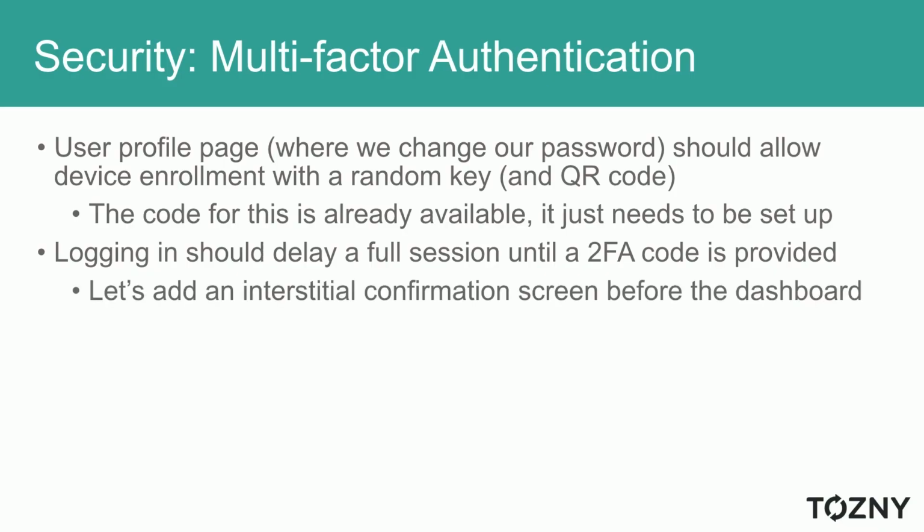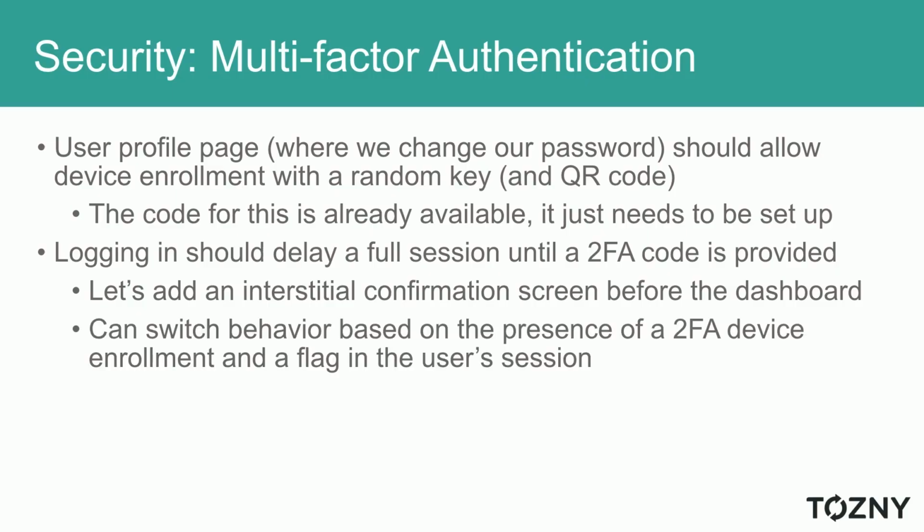So we could add an interstitial confirmation screen before the dashboard in our application. In my implementation, I think I just added a second field. So you have to provide your username, your password, and a 2-factor authentication code rather than inserting a second interstitial. You could also switch behavior based on the presence of a 2-factor authentication device. You don't need to. You could just say everybody has to have 2-factor authentication.